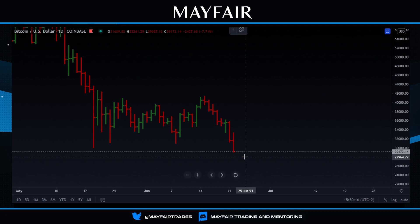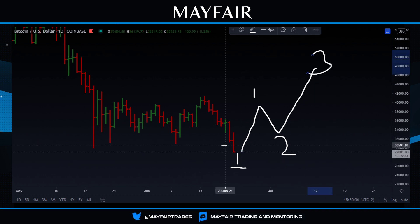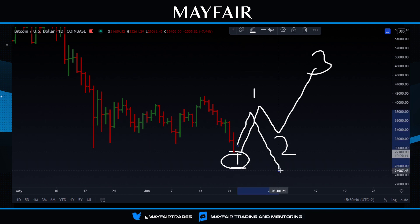If we come down now and take liquidity — say around 27–28k, whatever the liquidity is over to the left — I'd like to see an impulsive move up, a wave two back, followed by a three: so a one, a two, and obviously a three as we move up. However, if we get the pullback now without taking the liquidity here, we're going to come down creating a new zero level. It's just a question of whether we go down as far as liquidity or take this up and out — either way it's pretty much the same.